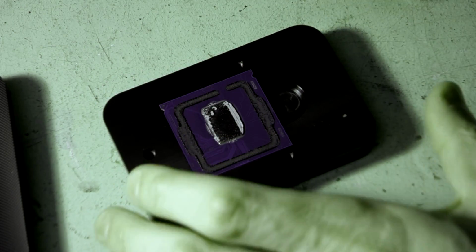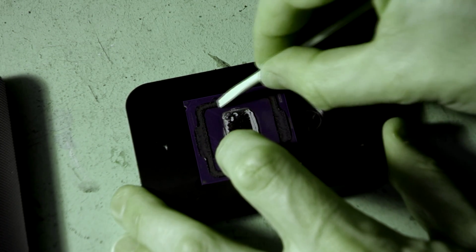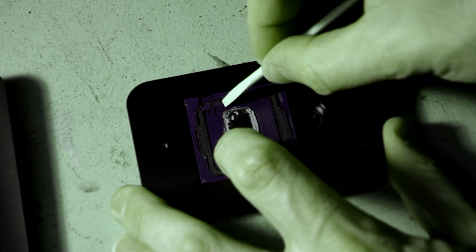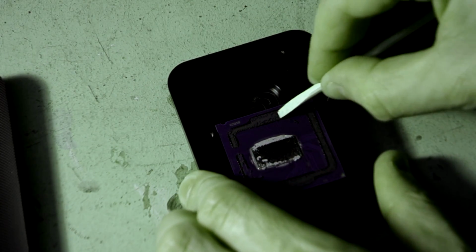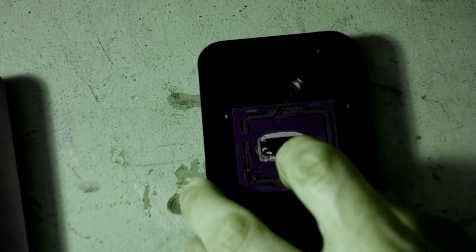So using the little cuticle stick that actually comes with this, what we're going to do is we're just going to remove this glue. And it comes off pretty easily. Now because this is bamboo, it's nice and safe. It's not going to damage anything, but don't push in super hard. You can see there it flicked up on me. So don't push in super hard. Just take your time with it.